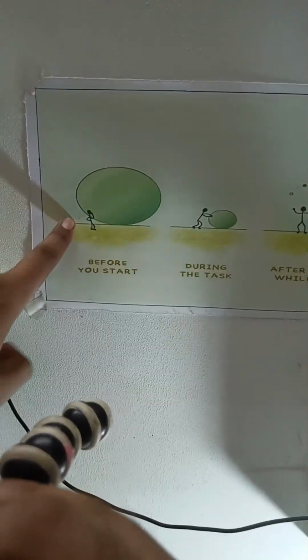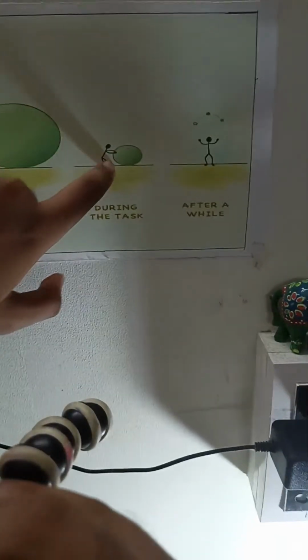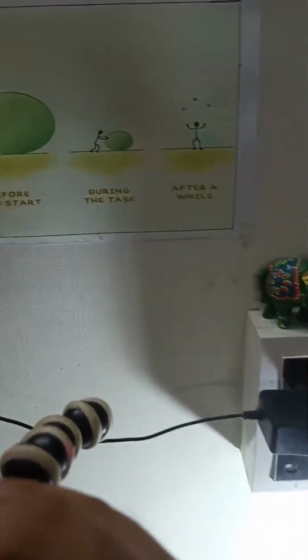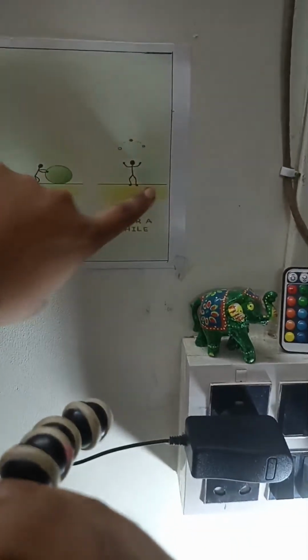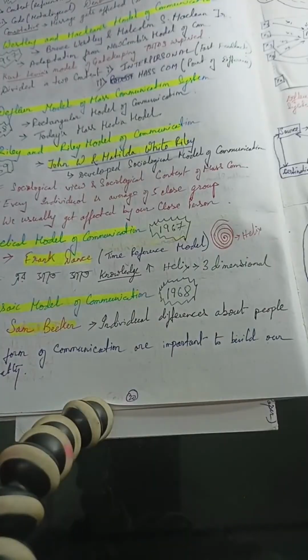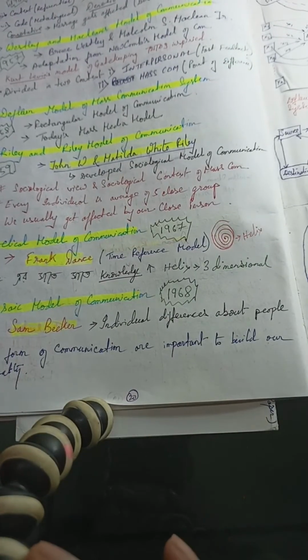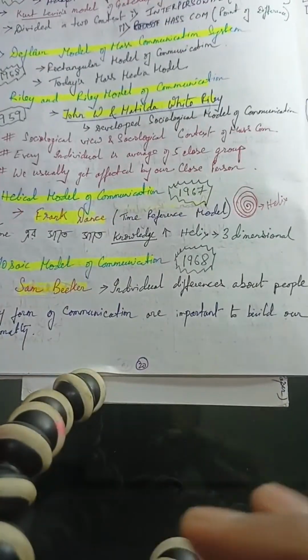The whole mass is getting lesser, the pressure is getting lesser, it's diminishing. Now after a while the same thing looks like this, it's play for that particular individual. So this is the helical model of communication. The helical model states that with time knowledge gets uplifted, with time we acquire more knowledge and things become easier for us to conduct. That's the beauty of experience, right?